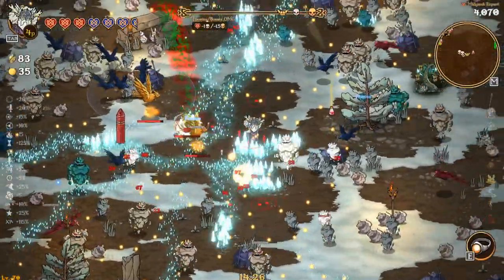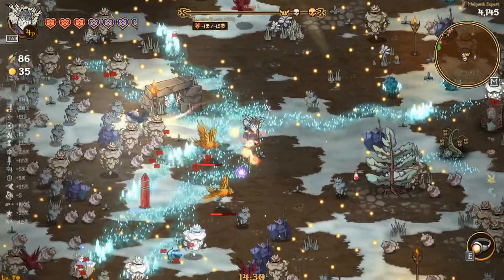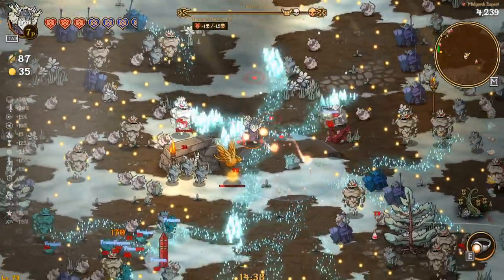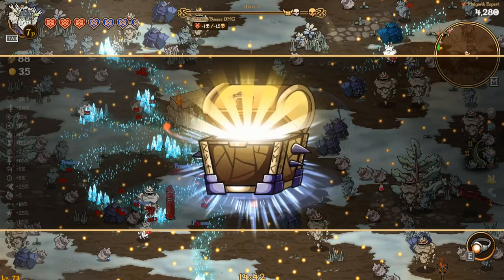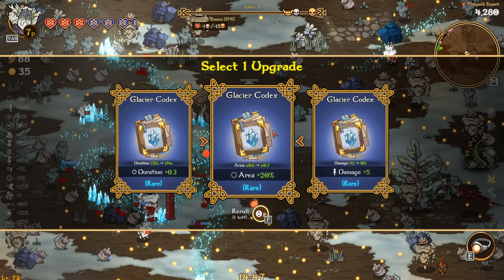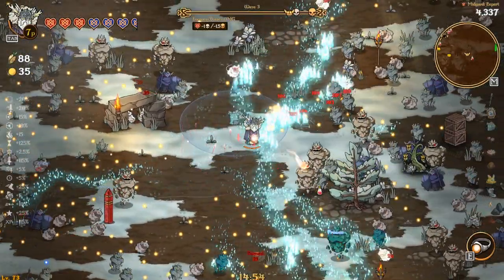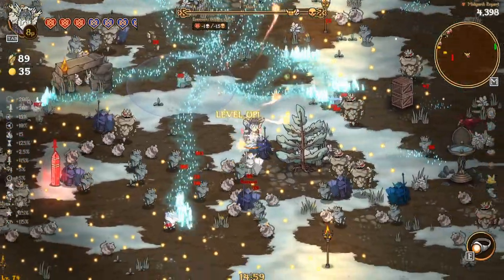Ooh, I don't like that there's two birds here. We haven't gotten hit yet. We still have quite a bit of blue hearts. Basically, if we can get a lot of the ice trails to hit one way, we do a good chunk of damage. We could increase area again, or we could increase damage. I think I want to increase damage. I definitely want to do more damage. So we're doing up to 103 now, which is a pretty good increase, I would say.